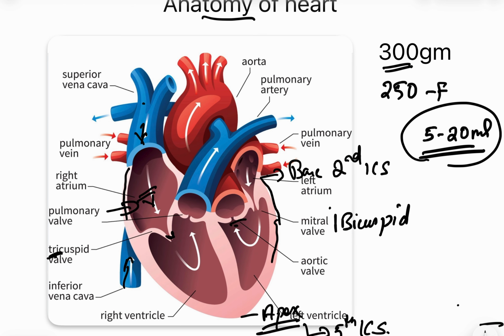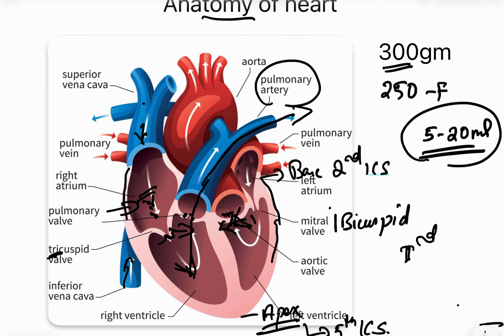When the heart contracts during the first heart sound, lub, the atrioventricular valves open and let the blood flow from the right atrium to the right ventricle. And from the right ventricle, at the second heart sound, dub, the pulmonary valve opens, and the blood goes from the right ventricle to the lungs through the pulmonary artery. Very, very important: the pulmonary artery carries deoxygenated blood from the right ventricle to the lungs. Once the blood gets oxygenated in the lungs, it comes back through the pulmonary vein to the left atrium, opens the mitral or bicuspid valve, and reaches the left ventricle.